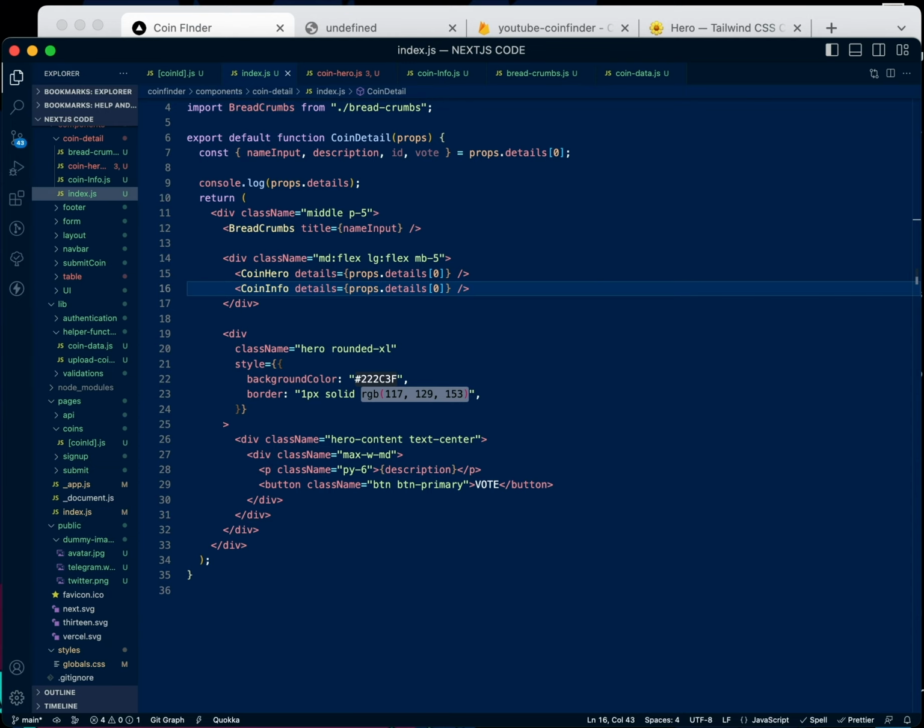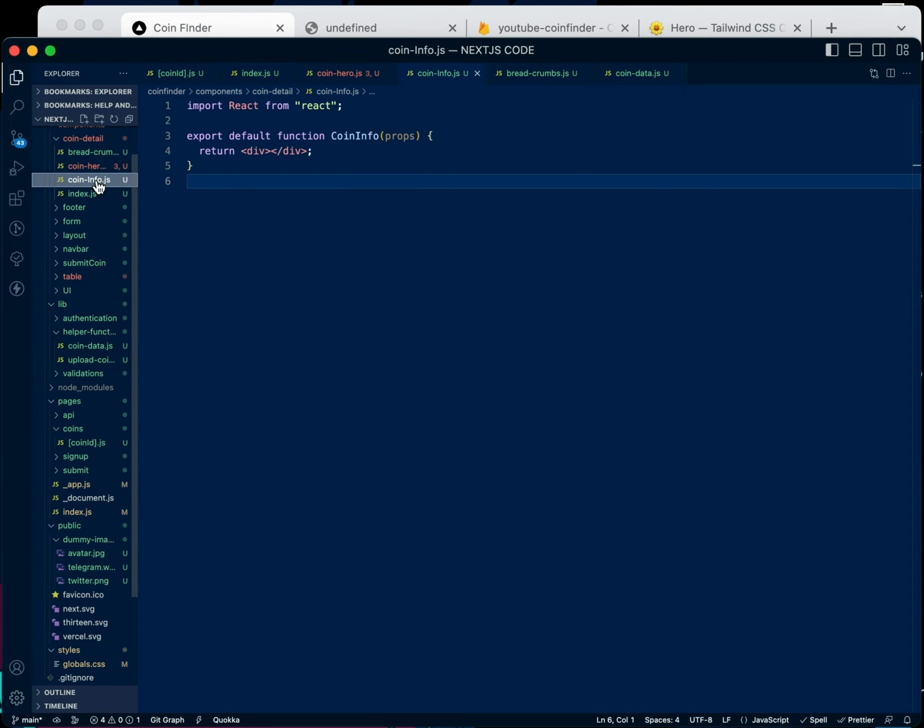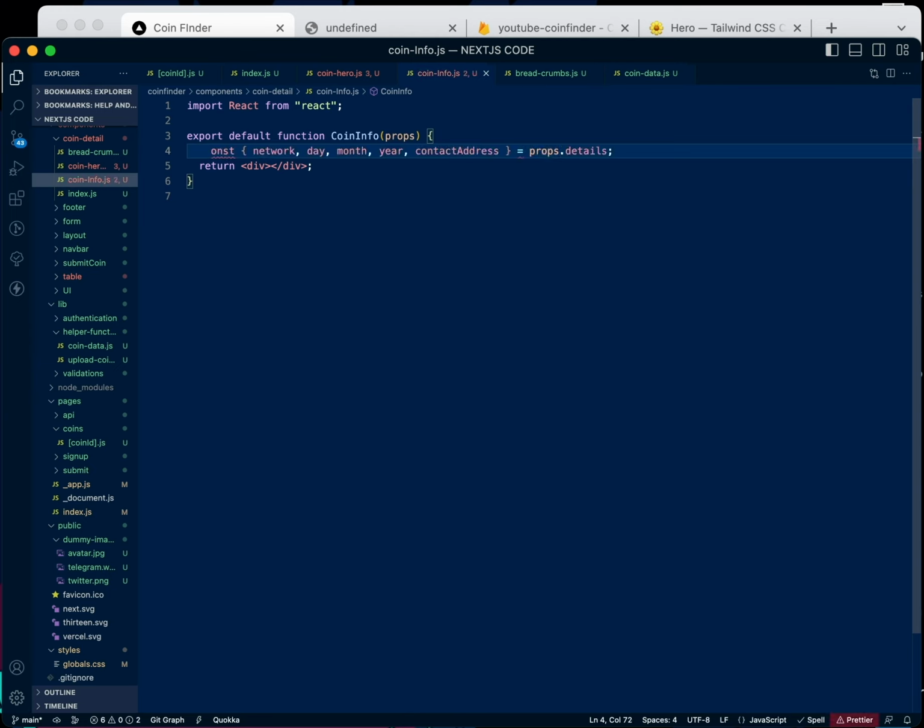Now we also want to do the coin info. The coin info is nothing too difficult. All we are doing is using array destructuring to get the network, daemons, and contact address. And I'm just going to copy and paste this because it's just simple divs.